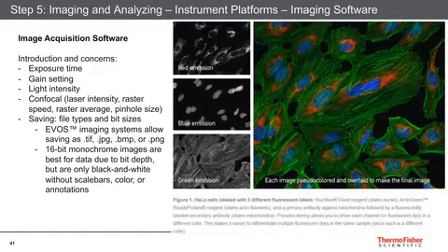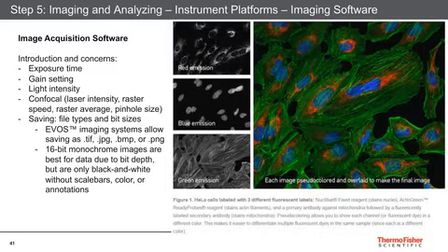Also, give some thought to the type of file that you're saving. In most imaging software, you can save as TIFF or JPEG or bitmap. You can save as 8-bit or 16-bit. Why would you choose one versus the other? So, for instance, 8-bit images are for if you're saving color or if you're saving annotations like scale bars. 16-bit is better for monochrome images. So if you're doing quantitation, 16-bit has more data on it, so you can get more data out of your sample.